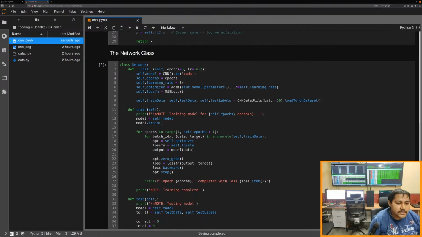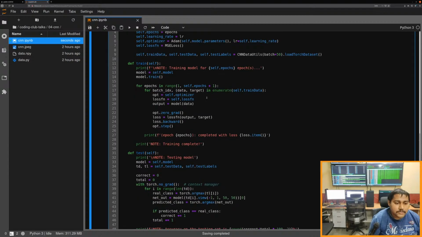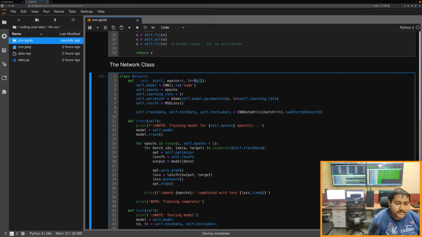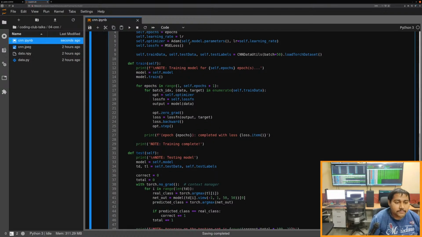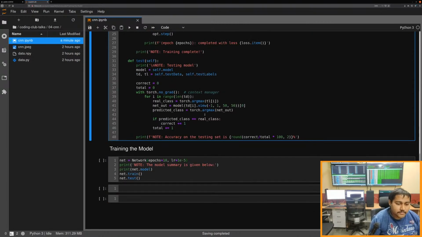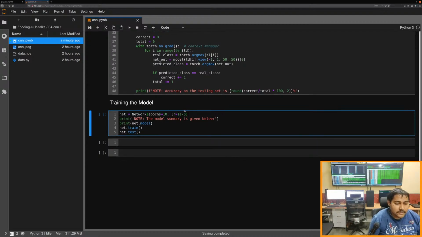So you can see that here I've set the default values of epochs and learning rate to be 5 and 0.01. And these are defaults that people usually start with: 5 or 10 epochs and a learning rate around 10 to the power minus 2 to minus 3, but it depends on your particular case. So here I've actually modified it to 10 epochs and 10 to the power minus 5. And this is how I'll be initializing our network with this line 1 in this block here. And then we print a summary of the model like we did with FFN yesterday. Then we train and then we test it.